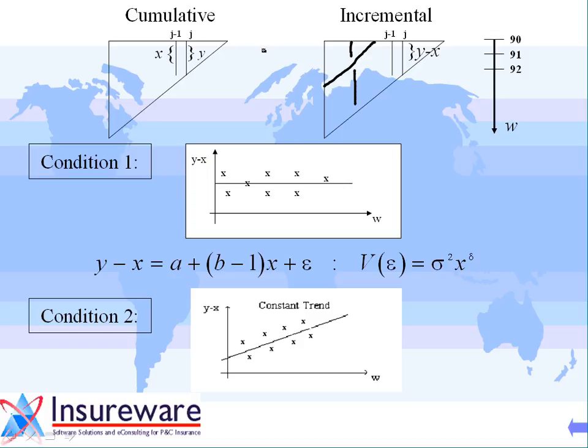Again, if you had data with condition 1, the best approach in the extended link ratio family is just to calculate the averages. If it satisfies condition 2, the best approach will be doing the trends again, abandoning the ratios. But that's not necessarily a good approach because you'll be dealing with every development year as a separate problem. Okay, so this is the end of this chapter.